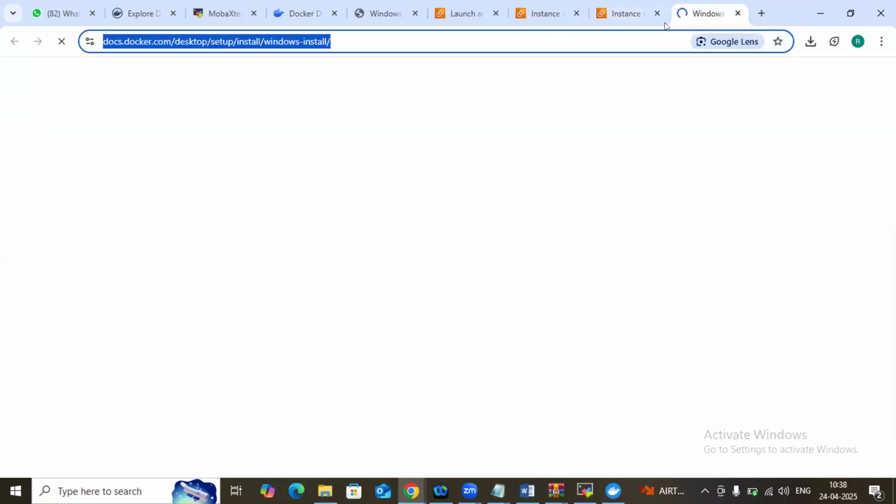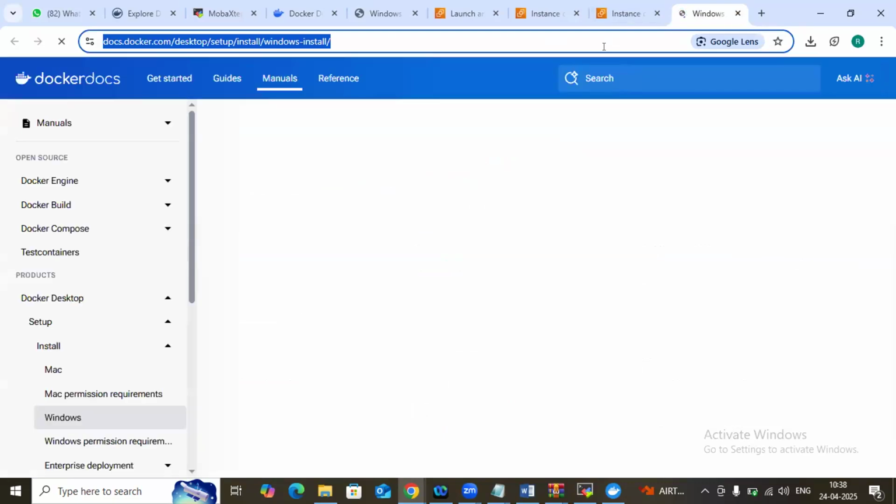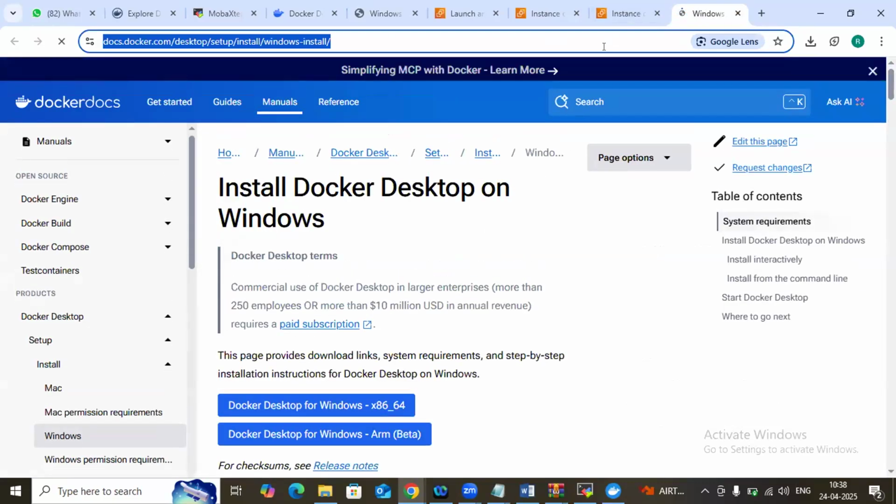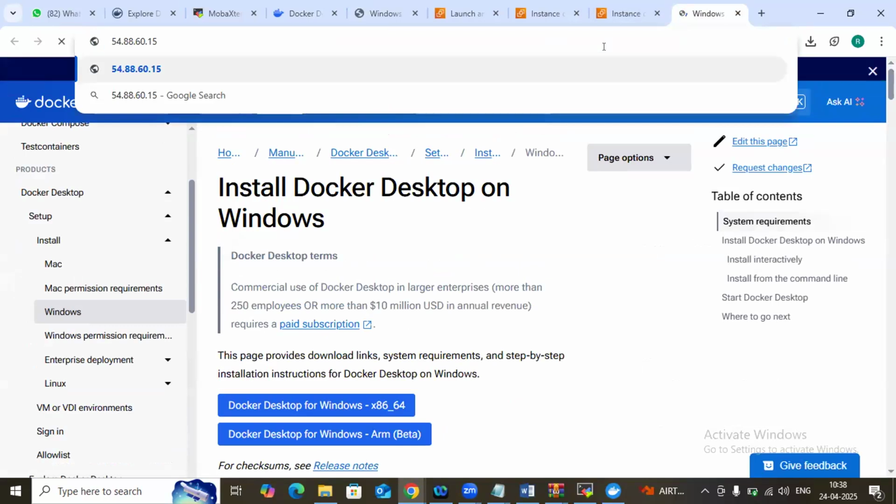Paste it, colon 9090 slash hello2. Enter.